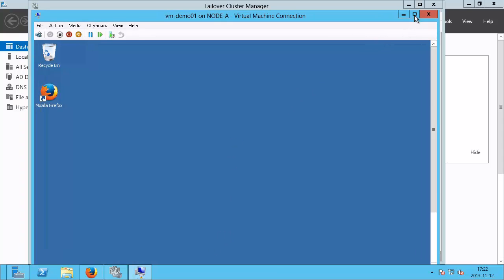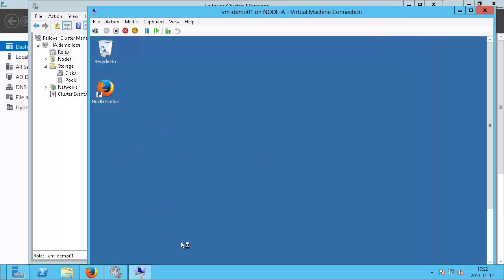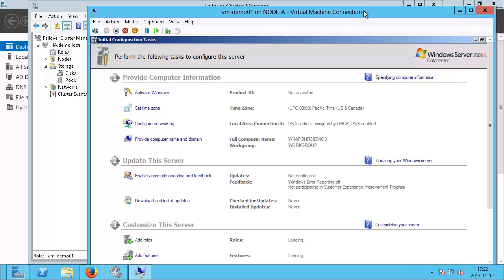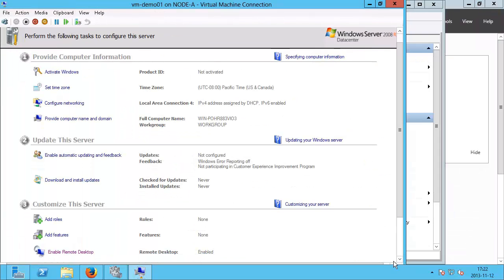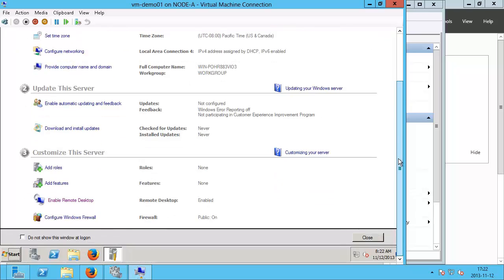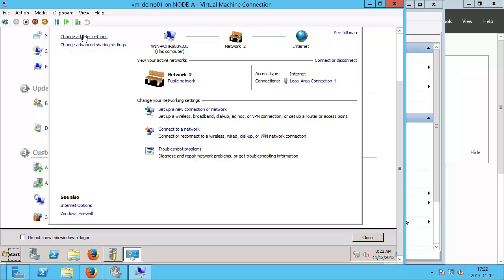We can start and see what the virtual IP is, the IP which is assigned. So change adapter settings, I can go to status, details. So it's 0.248.